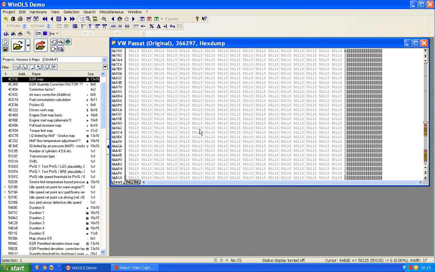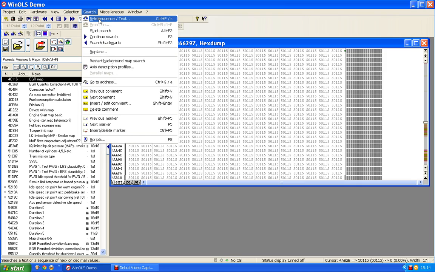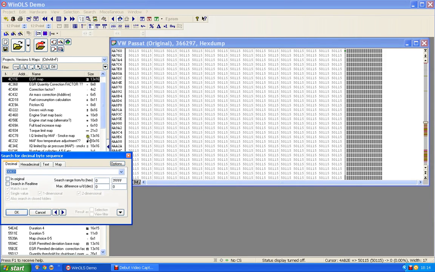Okay, in this video I'm going to have a look at how to find idle speed information for the EDC15 PD file that I've been using for the videos that I've put out so far. Now, the easiest way to find idle speed information is to use the search function, but in order to do that, I'm just pulling it up now, you do need to know what the idle speed for your particular engine is.